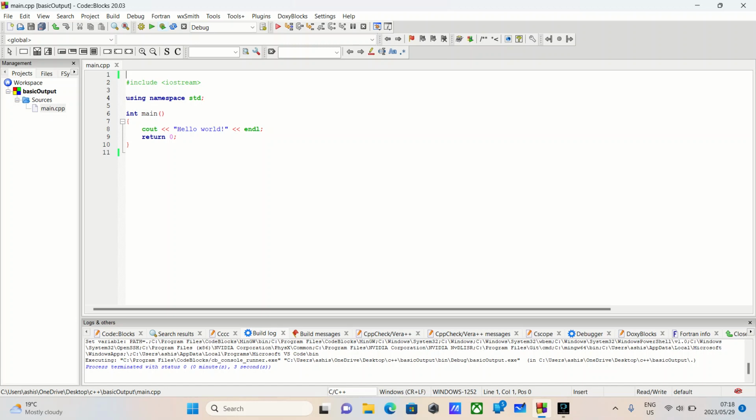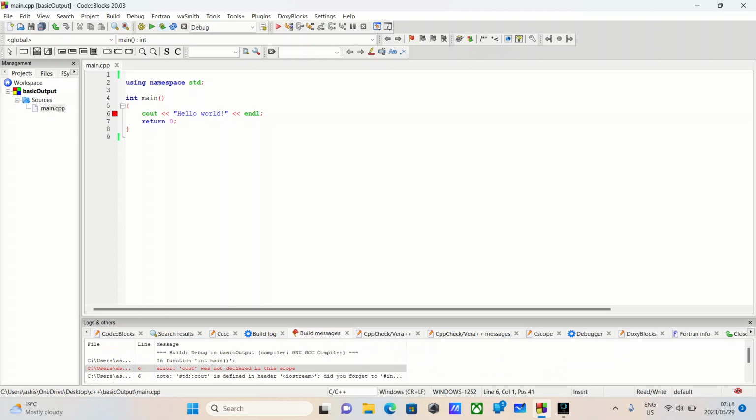Now, let's make some errors on purpose and see how we can go about fixing them. The first thing we can do is just remove hashtag include iostream, save our program, and now let's try build and run it. Right here, if you notice, cout was not declared in this scope, which is a nice way of saying we are trying to use the cout function right here, but there's no cout.